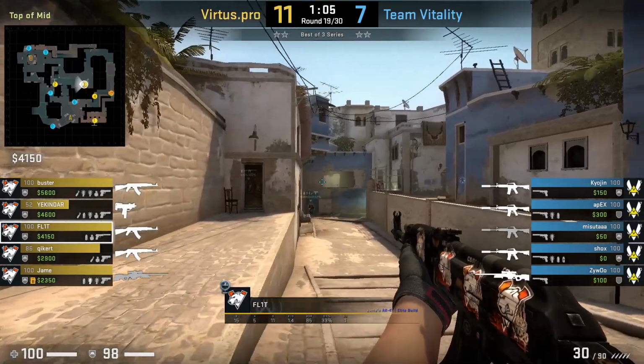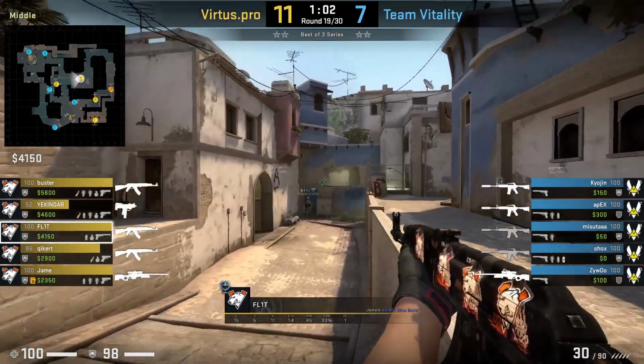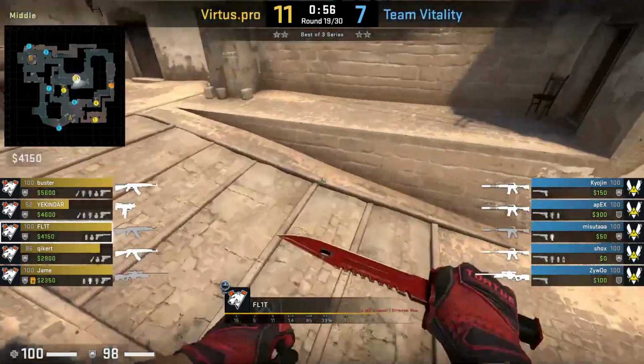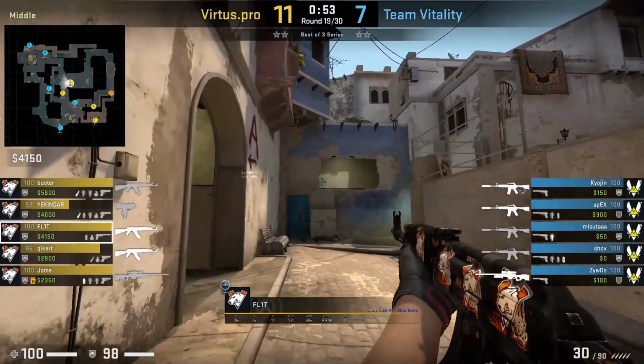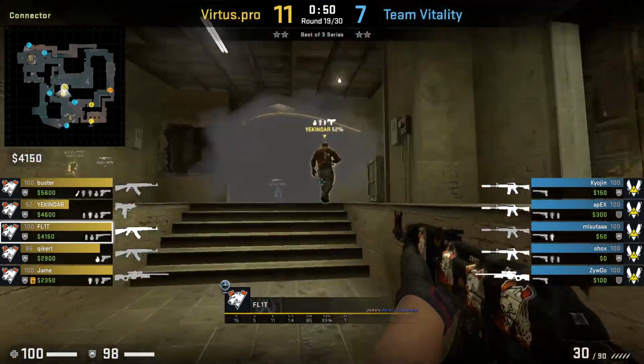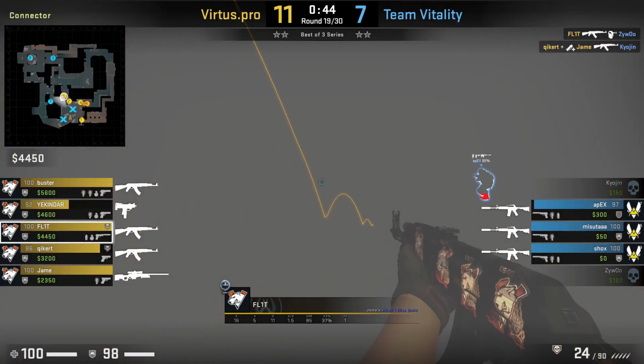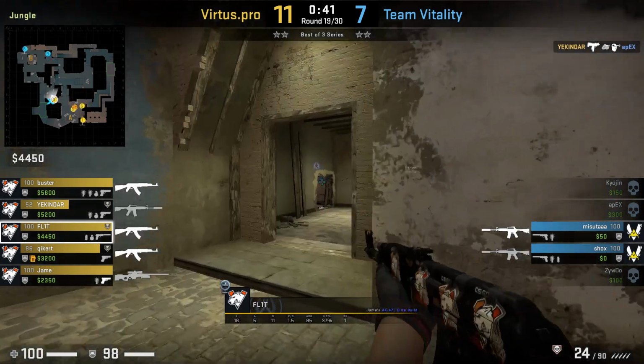Anyways, Flit is behind this wall mid and he jiggle peeks in case of any flash pops play from Vitality, then watches window as YEKINDAR advances from catwalk. Flit will then go into con and he holds triple as the smoke fades, killing Zaiwu. He swings to right of the smoke, clearing it, and advances through to jungle to take control as YEKINDAR kills Apex.